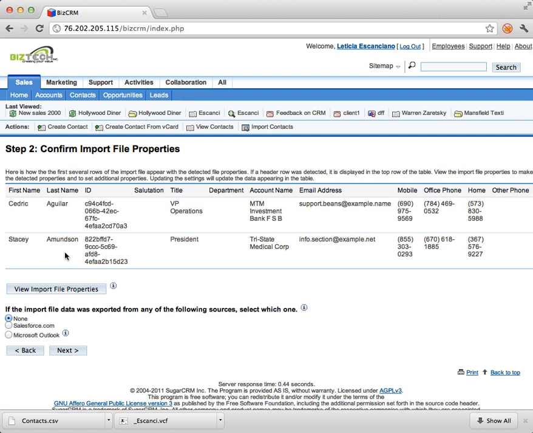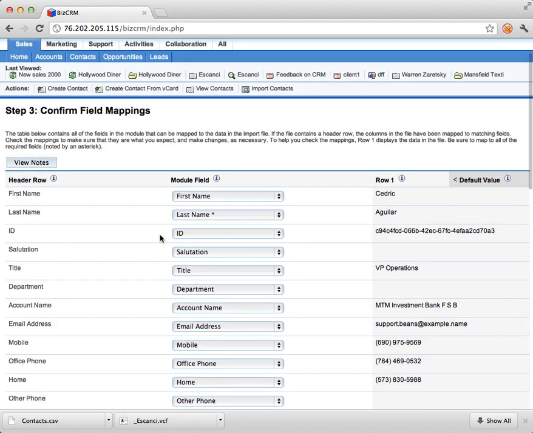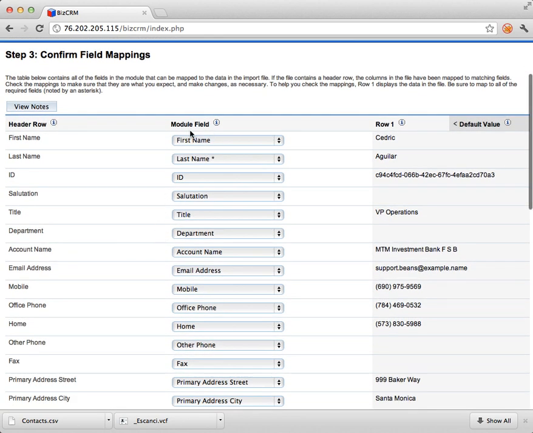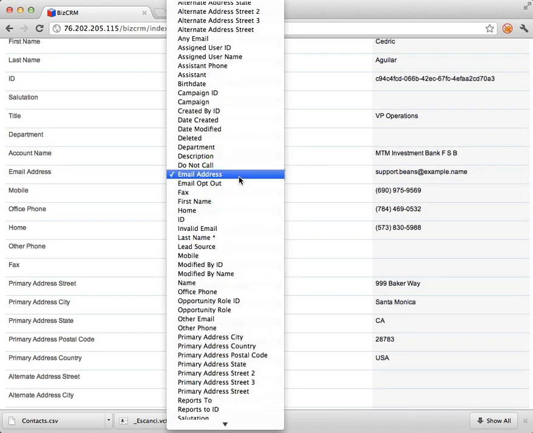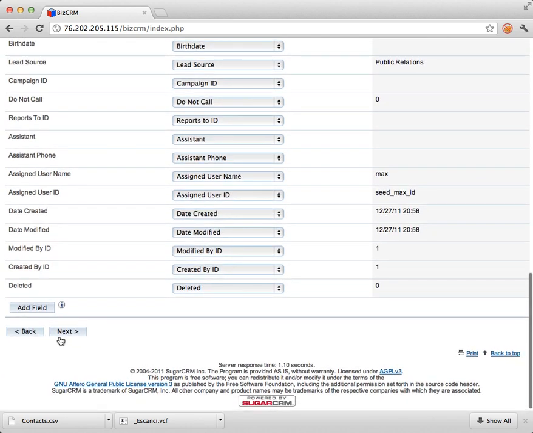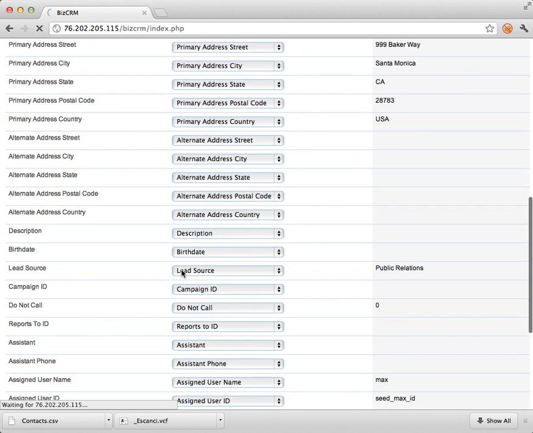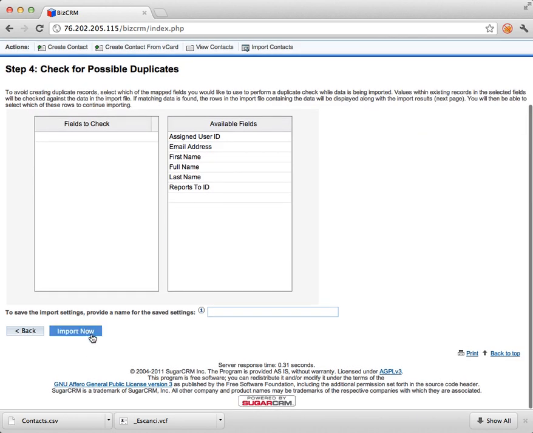This is like a preview, but it will recognize every field you have, so it can associate with a field in Sugar CRM. So we just go here and click next, and it will start creating the contact. Just click import now, and it will do it for you.